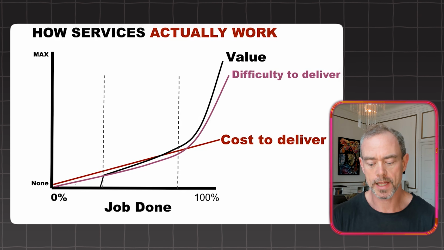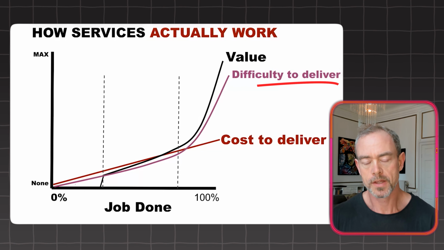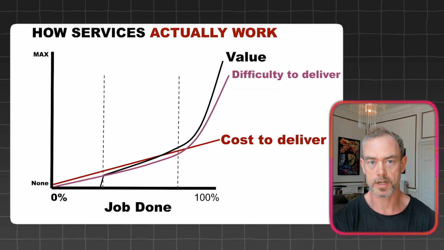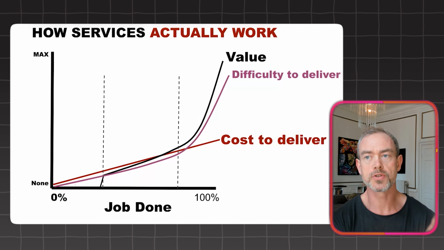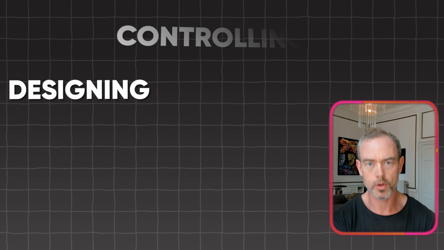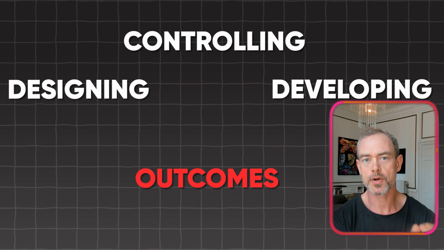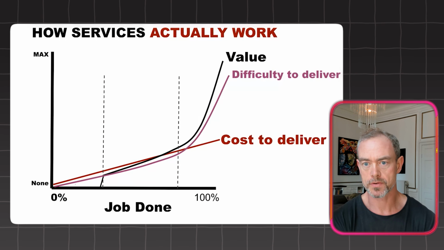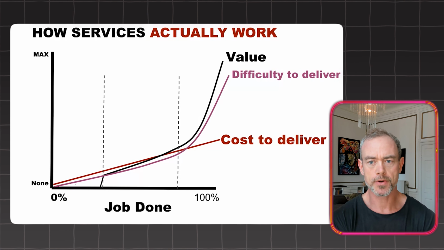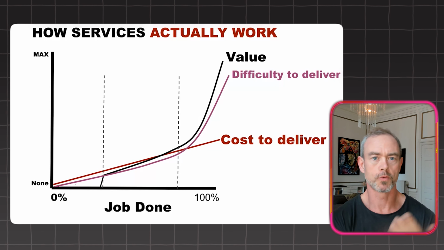What does scale with value is the difficulty to deliver, actually not the cost. So those extraordinary services don't necessarily cost more to deliver, they're just harder to do because you need to know the customer better and you need to spend more time designing and controlling and developing the specific outcomes that the customer's after. And this is a very key distinction when thinking about services, because most people think, oh, to deliver that sort of Taxi B experience, I just need to pour a ton of money into it, and we can't afford that, so we won't.